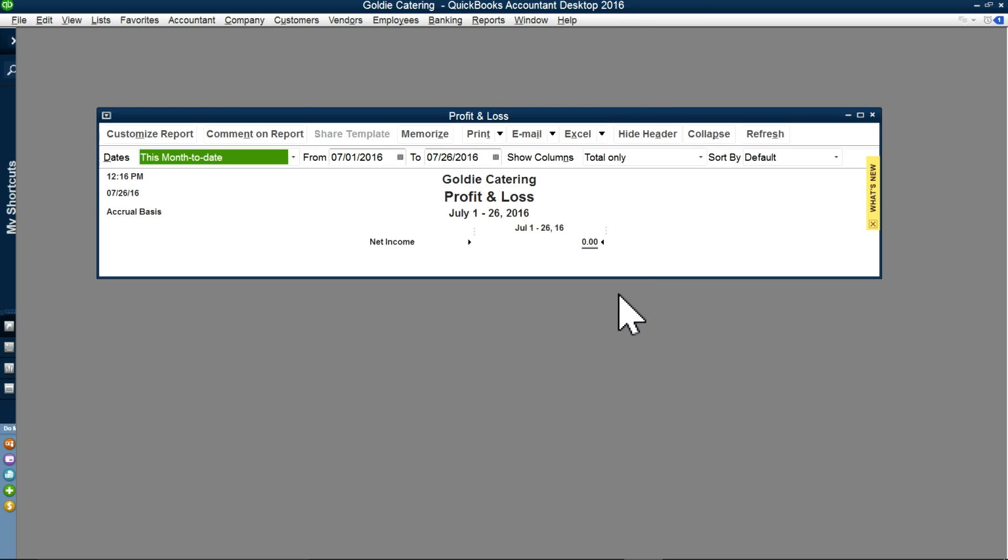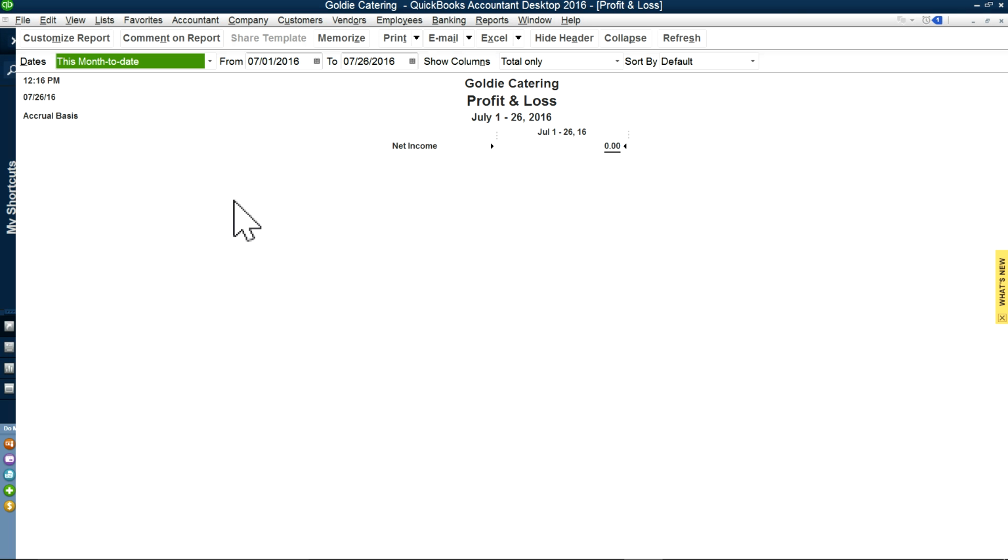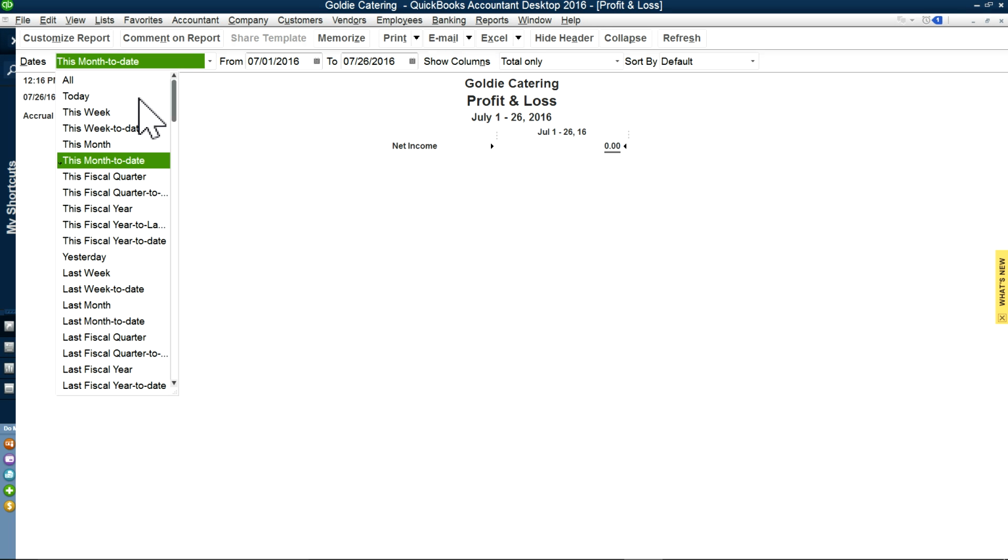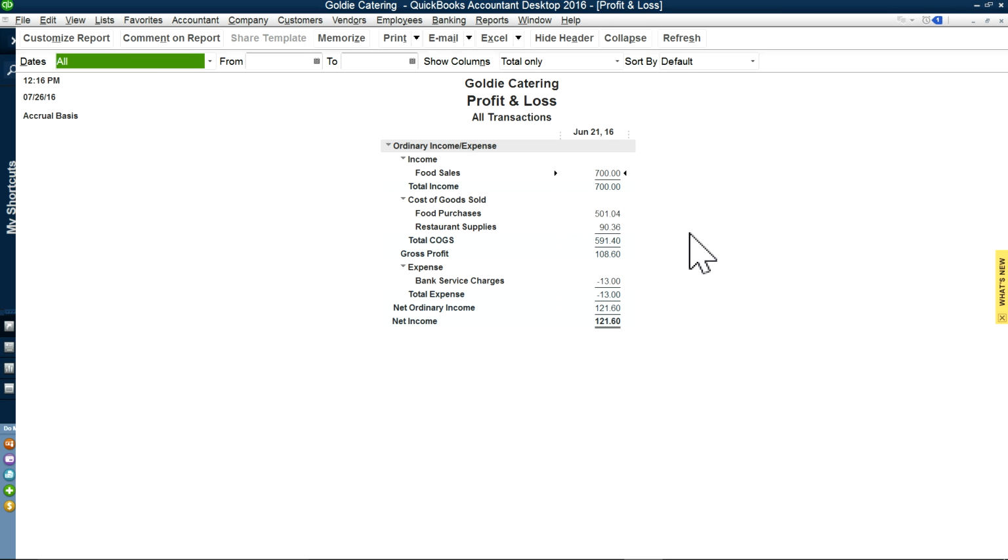It's in here, and I'll just select all. Right here you have two deposits, 500 and 200. That's your income, and then you have some expenses, and you have a bank refund. So altogether you made like $121.60 profit.